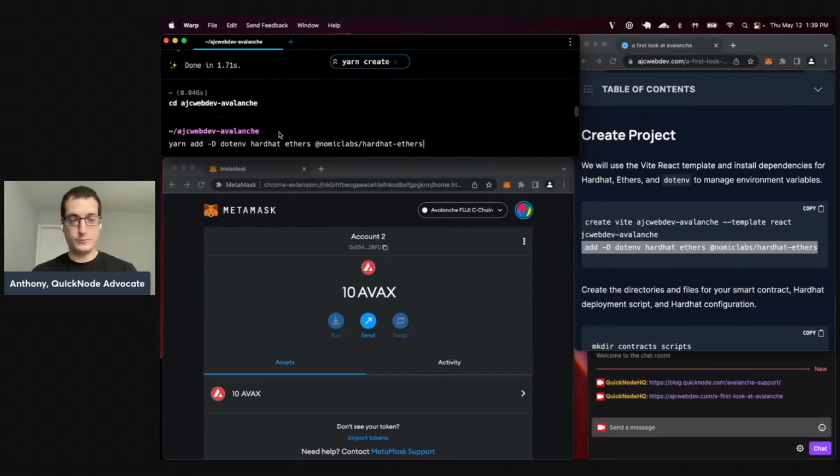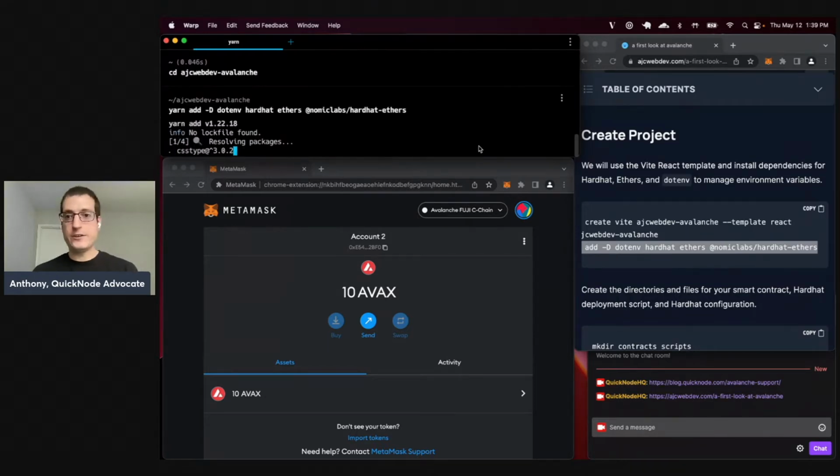So we'll also be creating a .env file and then adding it to the gitignore. So we have dotenv, we have Hardhat, which is basically our development environment. That's what's going to give us the tooling to deploy the contract. Ethers is a library that gives a JavaScript abstraction on top of blockchain, and specifically Ethereum, but it can also be used for Avalanche, because Avalanche, the C-Chain, is essentially equivalent to Ethereum. We're using Solidity and doing all the same things that we would do if we were interacting with the Ethereum blockchain. And then the Hardhat Ethers plugin is just another library that integrates the two together.